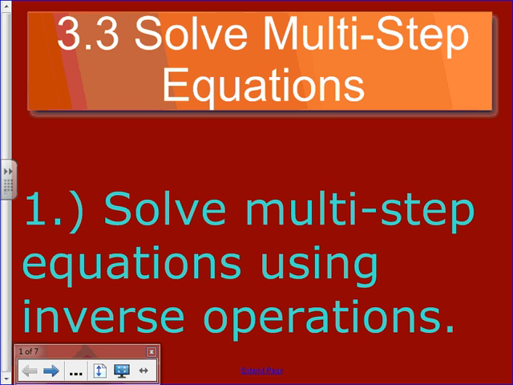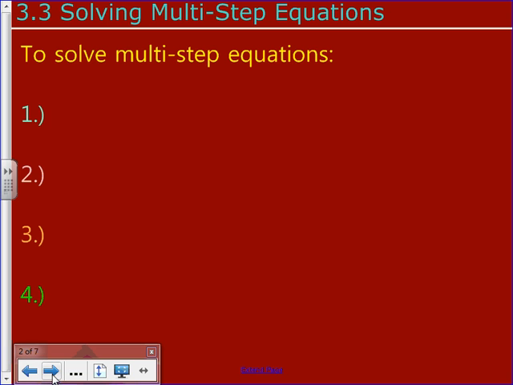Your packet. So when we get ready to solve multi-step equations, there's 4 steps that we really want to follow when we do this. We did a little bit of a review with the distributive property and like terms, and then we did some practice of that, and so now we're on multi-step equations. So here we go. You will start by filling in these 4 steps. We'll revisit them again at the end. So let me just talk to you through them. You don't need to copy them down at this time.